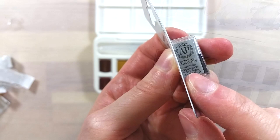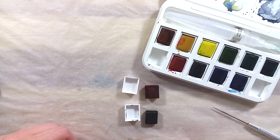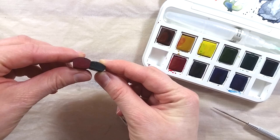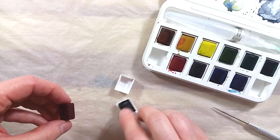Another thing I observed is that the paint cakes in this Cotman set can vary a lot in size. This is not an unusual phenomenon at all — it's present with most brands that use extruded paint cakes in their half pans or pans, like Winsor & Newton or Sennelier. I just thought it was funny how some pans overflow with paint while a few others barely top the pan.